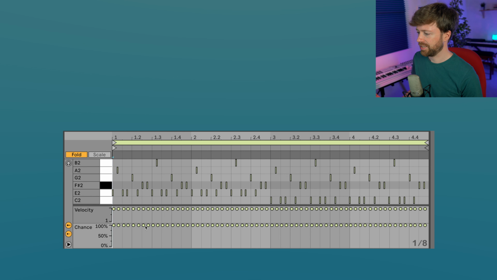And this now means that per note, you can change the chance. So if you put it to 0%, it actually won't get played. So it's like muting the note. But if it's at 50%, it will play with the 50% chance. So every other note, but not always the other note, but overall, it's like 5 out of 10 notes will be played.